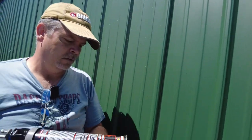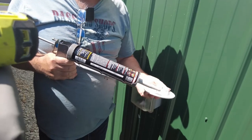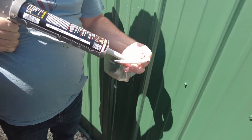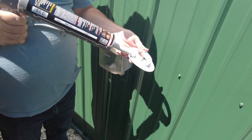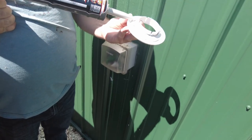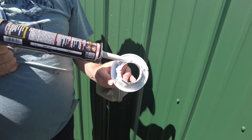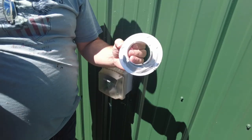So there's the sleeve that goes in there, and we'll put a little bit of silicone on the inside of this thing if my silicone's not all dried up. I'll have to put quite a bit because the way this is cupped a little bit, the side walls. I want to make sure that rain doesn't get in there. And I want it to stick to the wall. So that should be good.